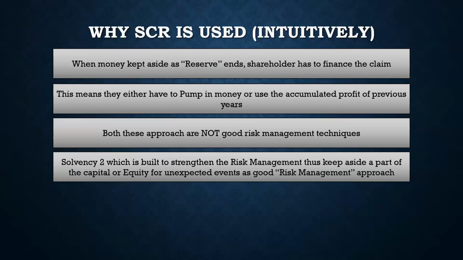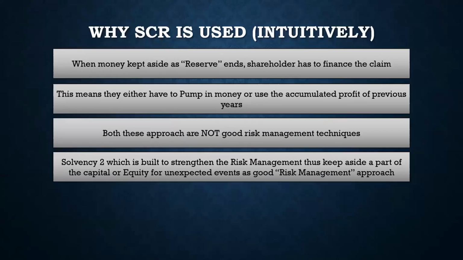That's why, if that happens, the risk margin will take care of it. If something is happening every 2 years, then that is part of the expected liability and not unexpected, and the risk margin will take care of it. But if it is extremely unexpected, then SCR will come into the picture and take care of it. So I hope even intuitively you are able to understand, right? That's the end of this video. I hope you understood the concept.